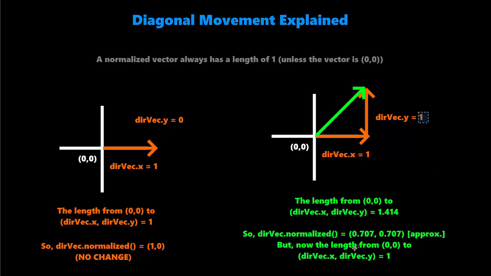if you did Pythagorean theorem with those numbers, and you calculated the length, you would actually get 1. So this normalized function here simply shrinks this diagonal vector a little bit to make its length equal to 1. So now, when we actually move, we multiply our speed by 0.707 for the x direction.